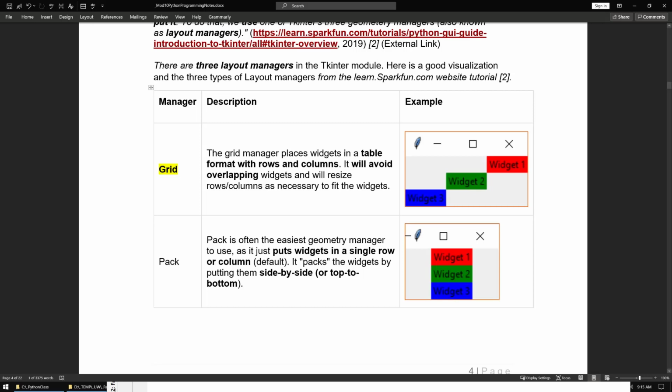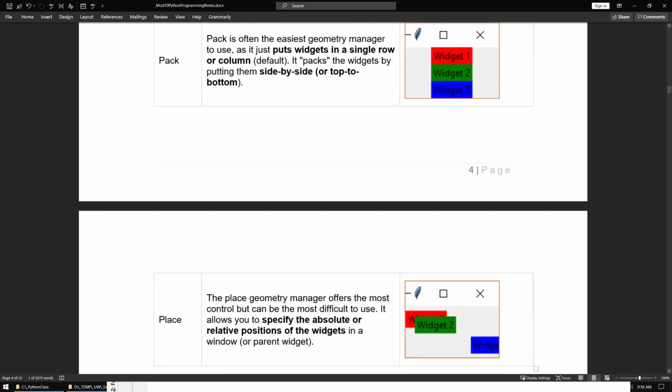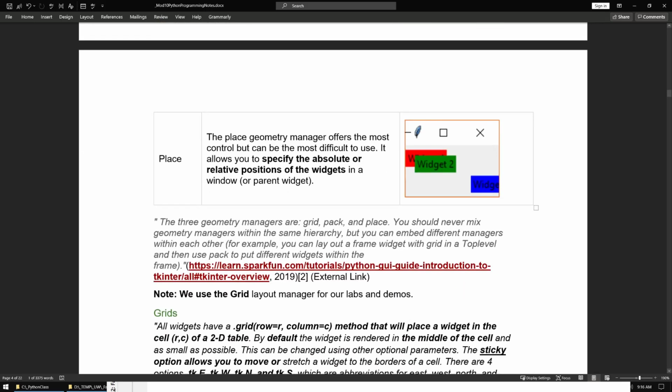So for our needs, we're just going to stick with the grid. But there is also another one where you actually just place them by indicating their position relative to the X and Y position, and just setting them in that position. They'll be parked there, and they can even overlap at that point.